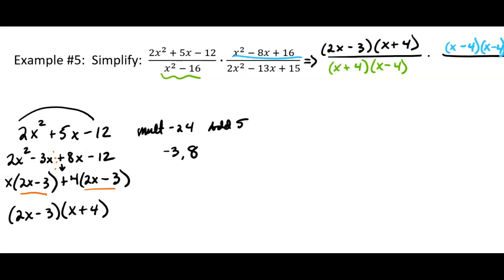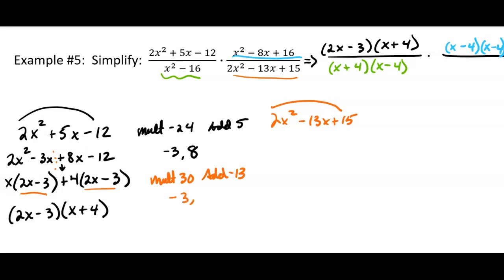Okay, and then I've got this one. I think I'm going to recopy that one. 2x squared minus 13x plus 15. So I'm going to go ahead and do the AC method. 2 times 15, so I need numbers that multiply to be 30. I'm putting it over here because I'm going to run out of room otherwise, and add to be negative 13. So think and think. Stop the video if you need to. Okay, did you come up with the two numbers? They're negative 3 and negative 10. Those are the two numbers. So hopefully you got that.